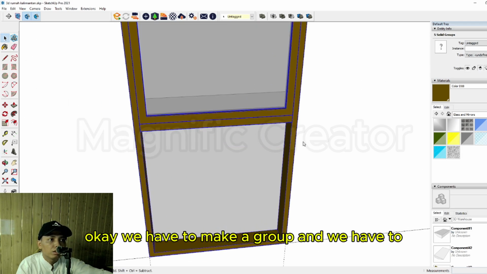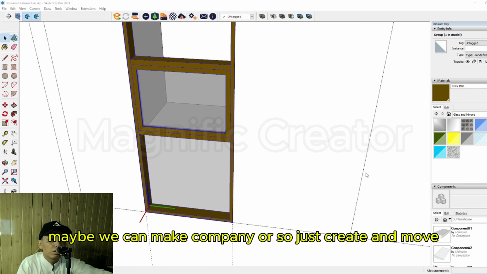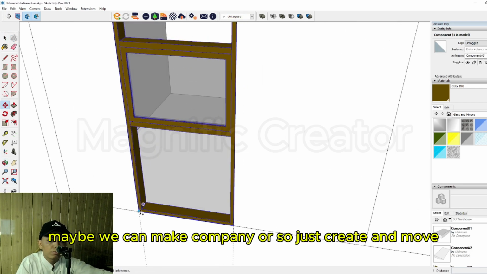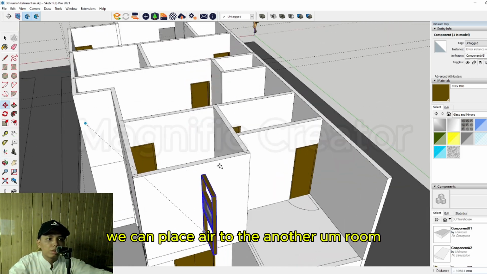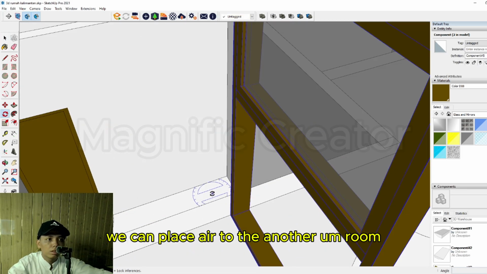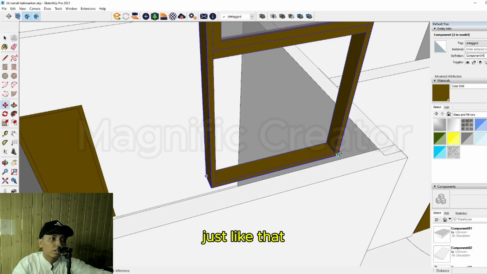Okay, we have to make a group. Then maybe we can make component also. Just create and move, and we can place it in another room, just like that.